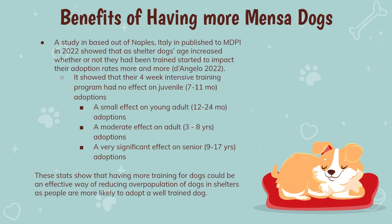This shows that having more training in dogs could be an effective way of reducing overpopulation of dogs in shelters, which is a huge problem globally, because people are much more likely to adopt a well-trained dog, especially when they're older.